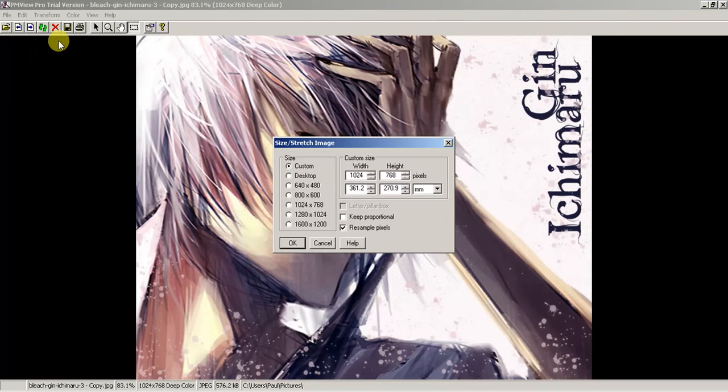This comes in handy, let's say for YouTube thumbnails. I think they have to be 1280 by 720. They have a lot of the default ones here that you can use, but you can also change it. So say you're making a video for YouTube, this is what your thumbnail size has to be in order for everything to come into play.